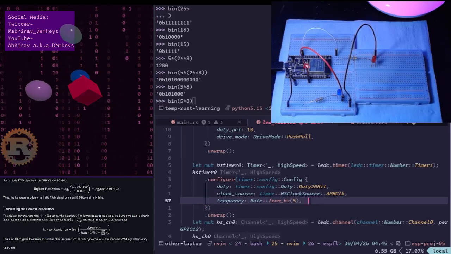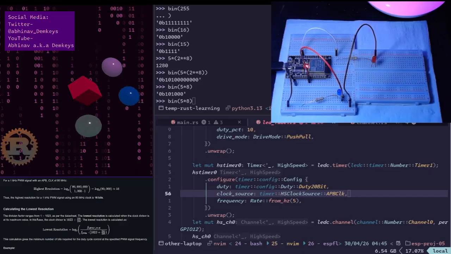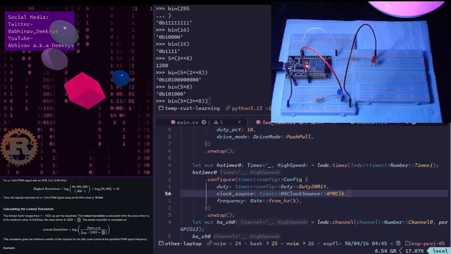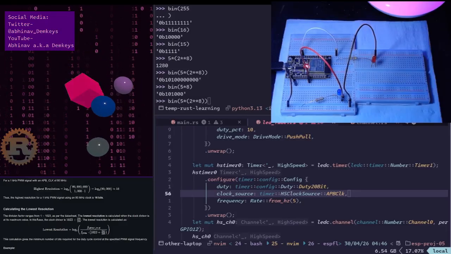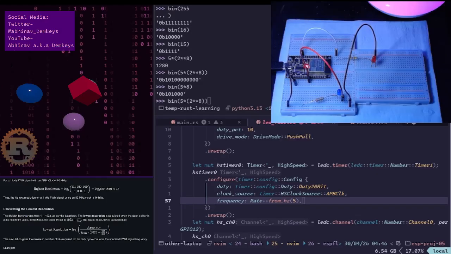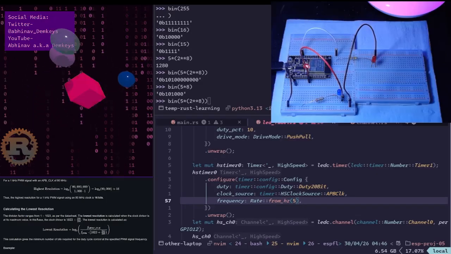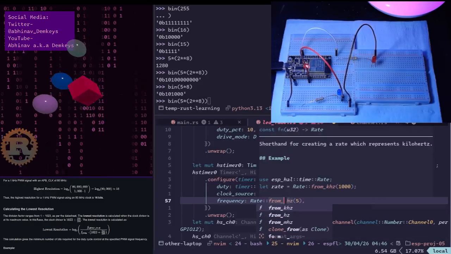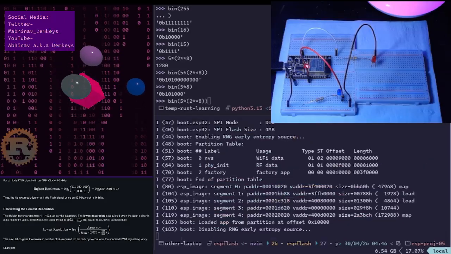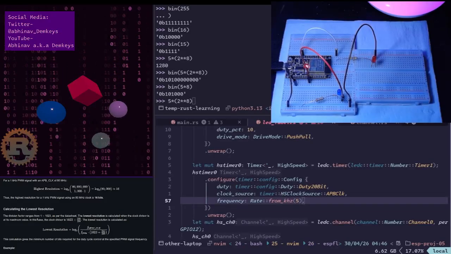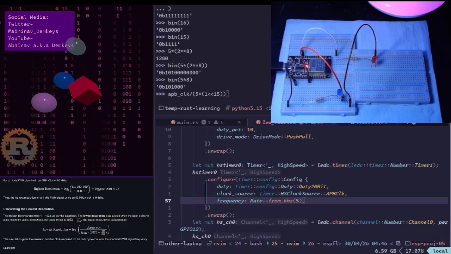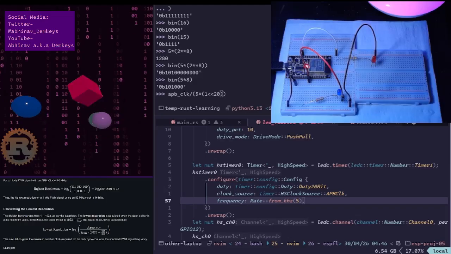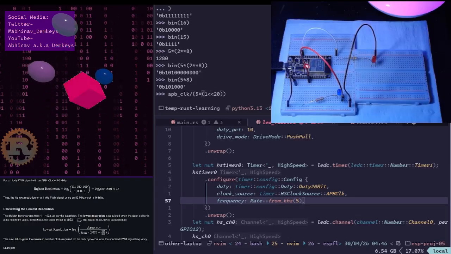What was I going to do here? I was going to calculate. Yeah, I was curious about this. 20 bits, okay, and 5 hertz frequency. If we crank this up to 5 kilohertz instead, will we still be good? 20, okay, 5,000.